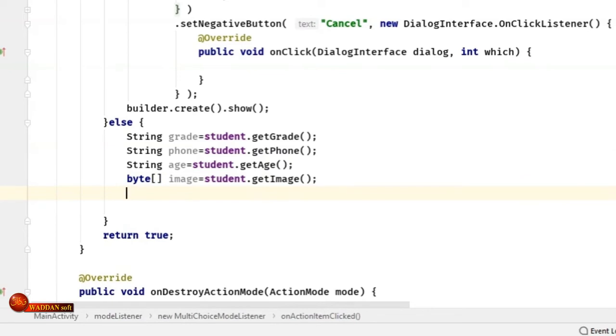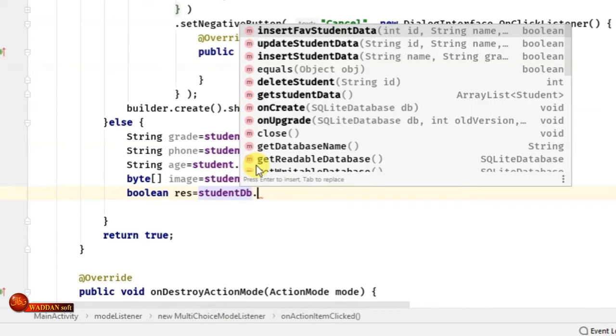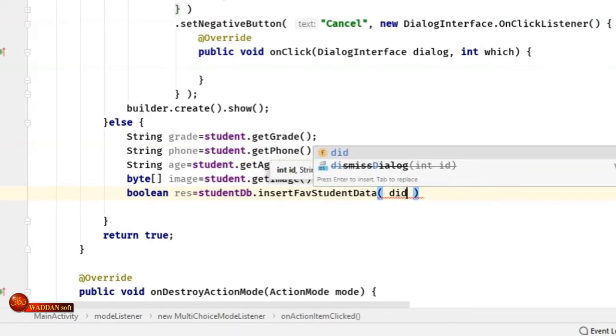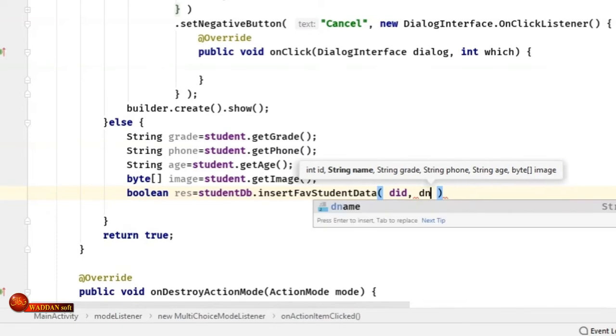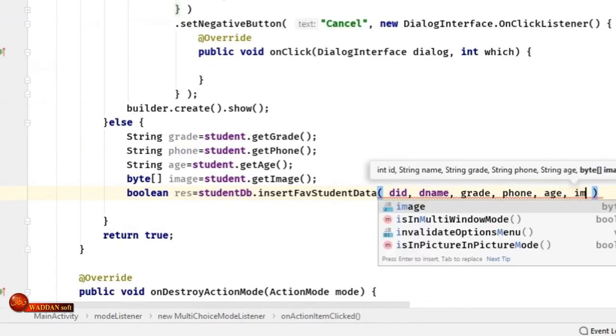We already created the method, so we can write boolean res equals student db dot insert favorite student data, and here we have the ID, name, grade, phone, age, and image.